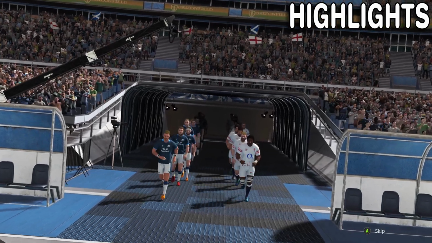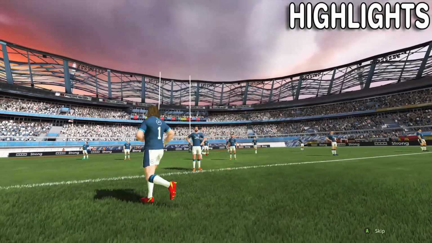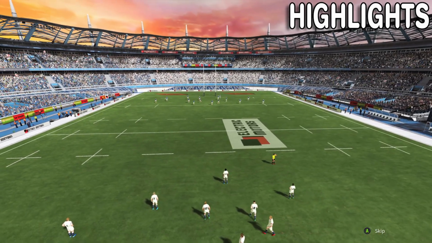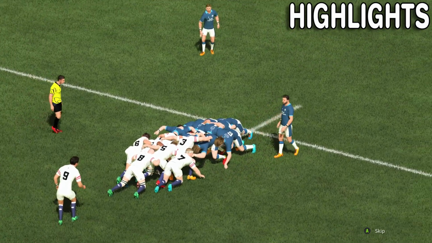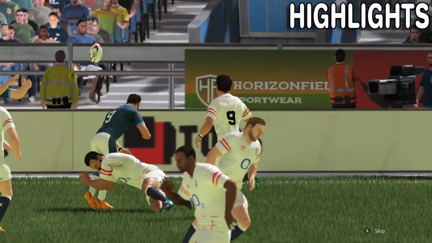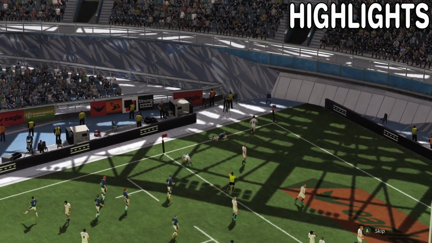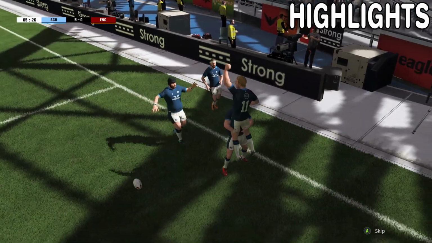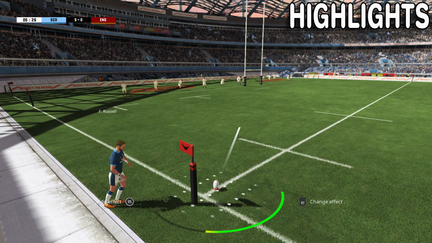Well, what fun we know the Calcutta Cup is going to bring every year between these two teams. Scotland going up against England, both teams feeling pretty good going into this match, first and second place in the table, but Scotland are the team that are looking more dominant so far in this game. Getting over for the first of three tries in this first half is Duhan van der Merwe being able to ride the tackle. You have to say some of the handling today by Scotland to get those hands on the ball and get those offloads and quick pop passes has been absolutely on point today, and it's led to Duhan van der Merwe scoring over in this corner.